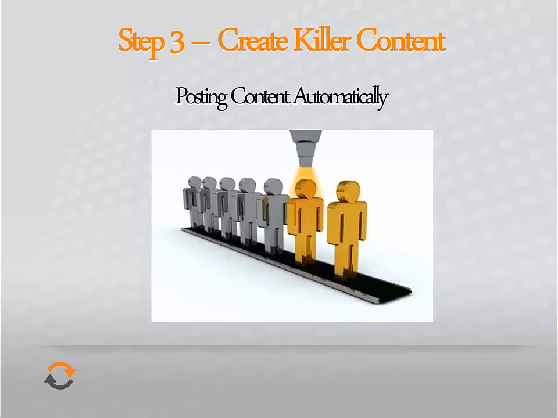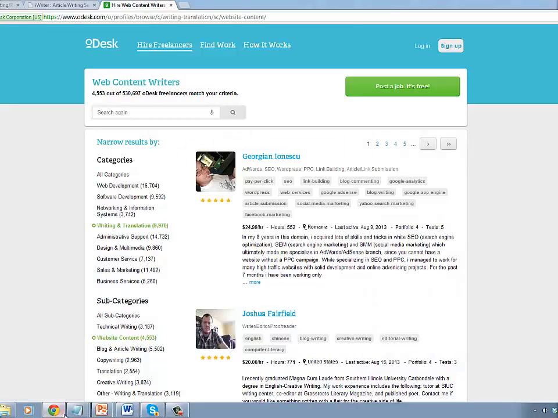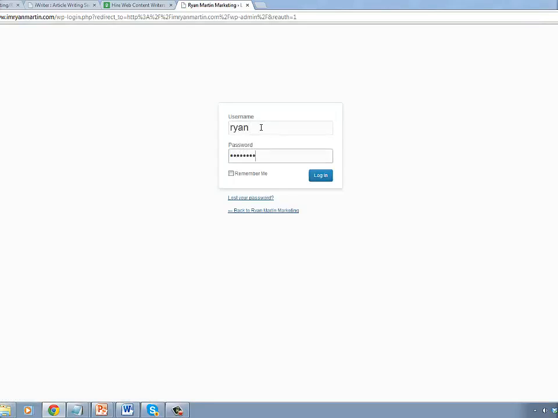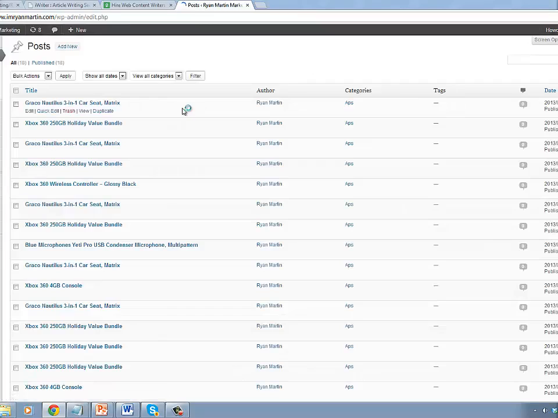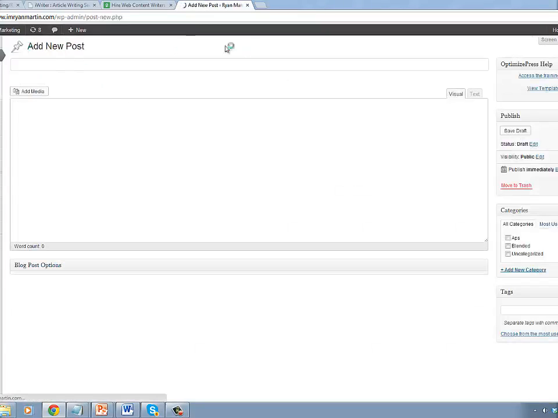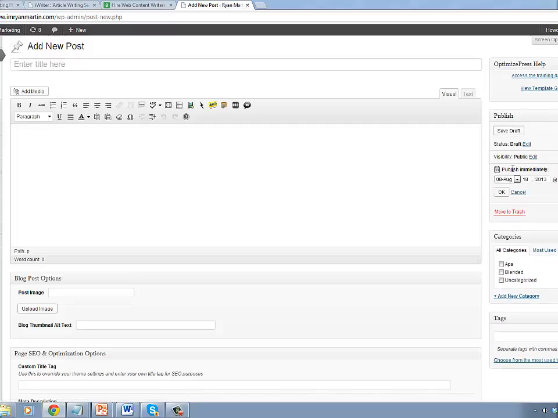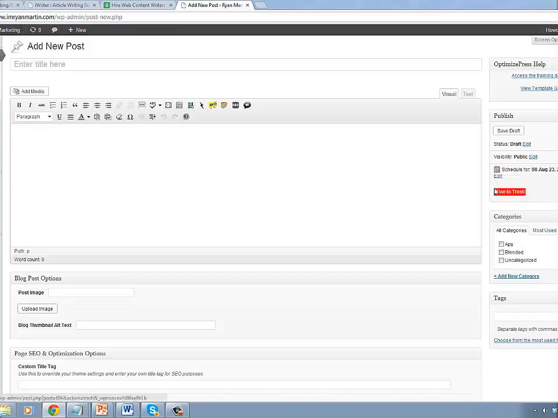So also, posting content automatically is a great way to do it, so you don't have to go in every couple days and post content. So I'll log in right here. Okay, so we're going to go to posts and add new, and this will be in whatever WordPress site you have. So over here you see the little publish tab, and under publish immediately, you can go to edit, and you can select what date you want this to post on. So it's August 18th right now. I could do August 23rd at, how about 7:02 p.m. It's in military time. And then you would just click OK, and it's scheduled to post.